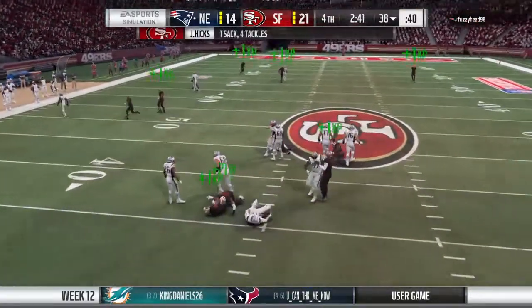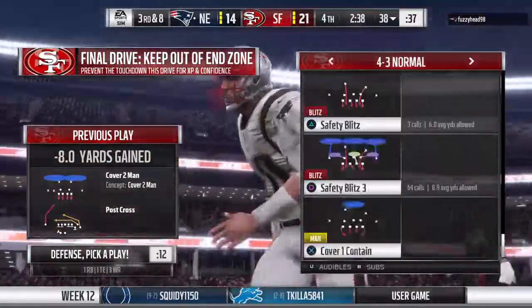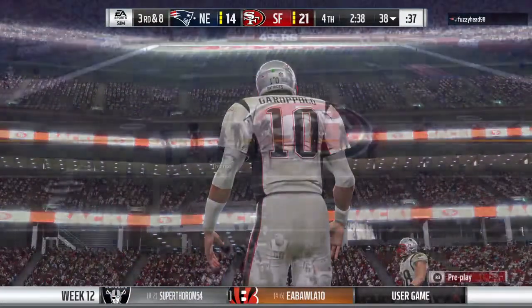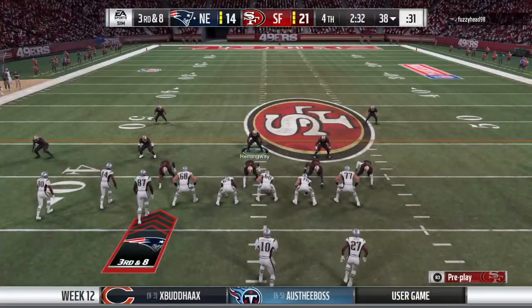And no escaping this time as he'll go down. They got him for a sack. Jordan Hicks from his outside linebacker spot, forcing the sack for a loss of 8. One of the bigger plays in the game thus far, and the crowd getting into it as we come up on a big 3rd down.